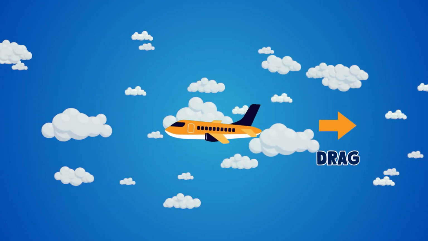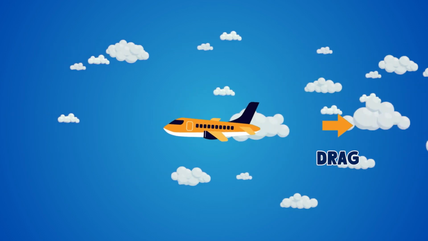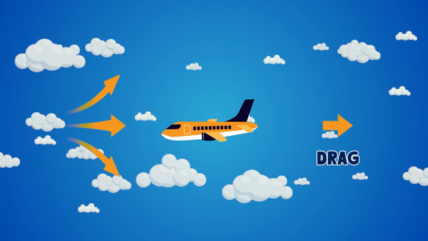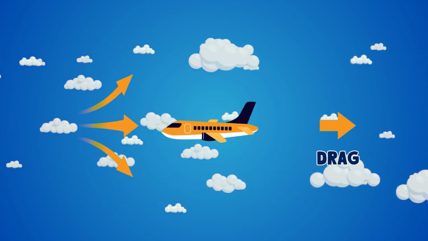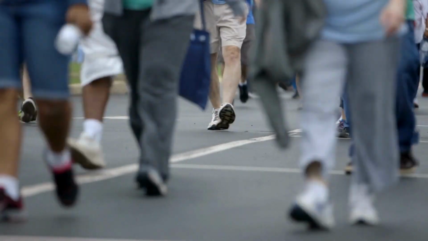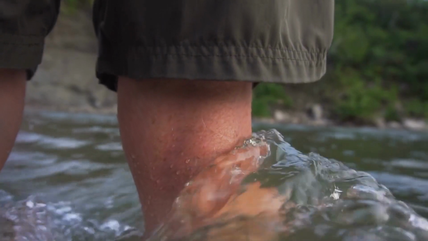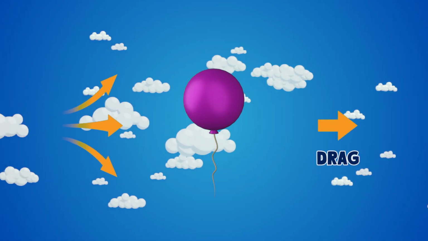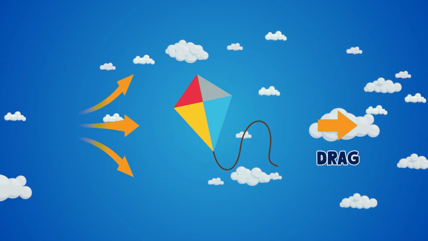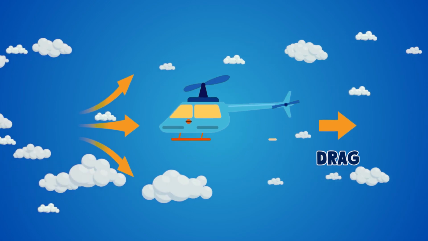Drag. Drag is the force that pulls back on something trying to move. Drag provides something called resistance and makes it hard for something to move. For example, it is more difficult to walk or run through water than through air. Water causes more drag than air. The shape of an object also affects the amount of drag. The more air that hits a surface, the more drag the air produces.